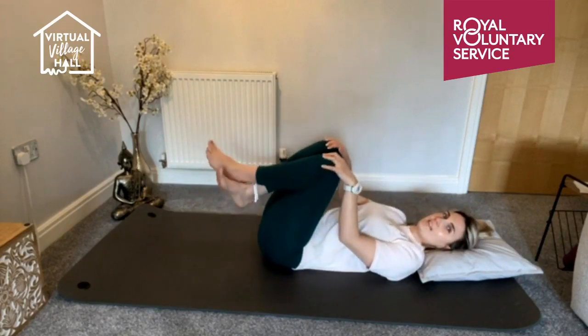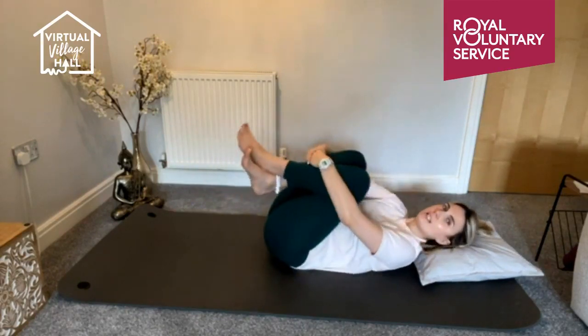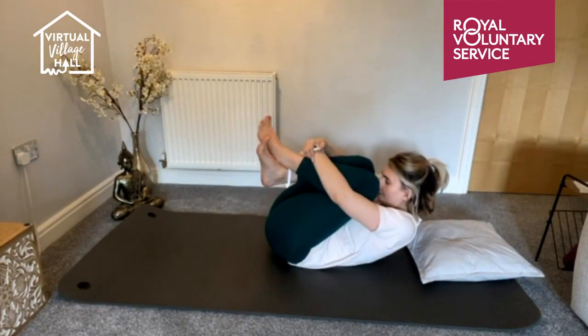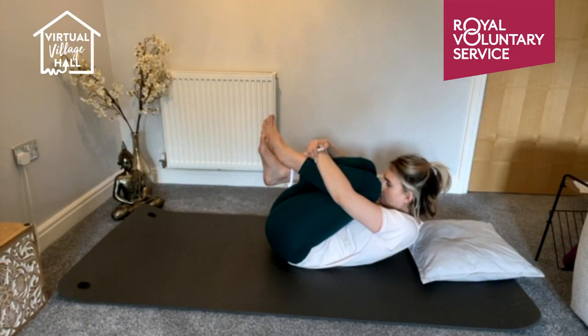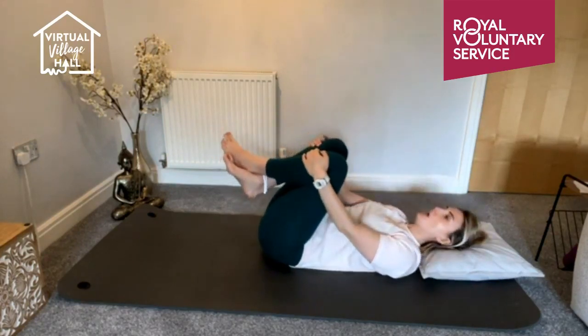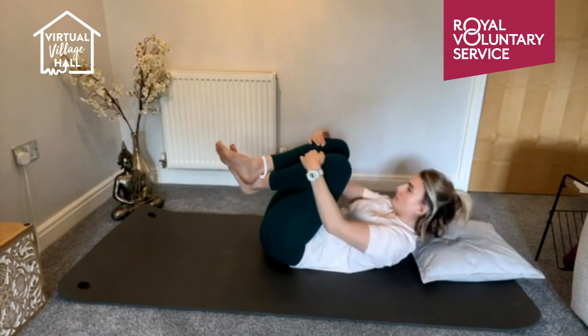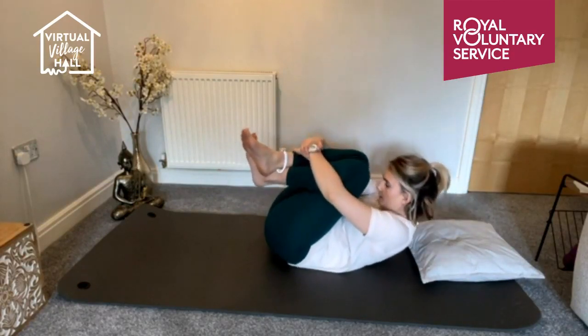Wonderful. And now cross the left ankle over the right. Hug the knees in. Inhale, nod the chin. And exhale, squeeze up. And gently lower. Other side. Right ankle over left. Inhale, nod. Squeeze up. Rock side to side.